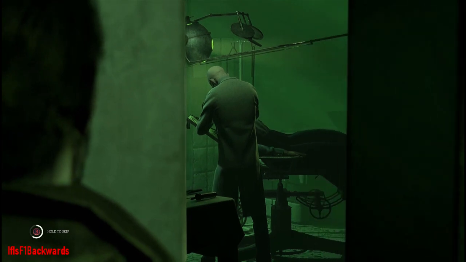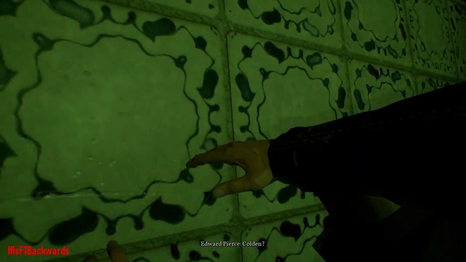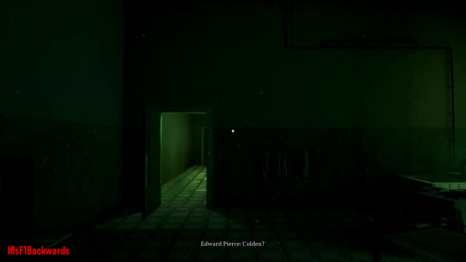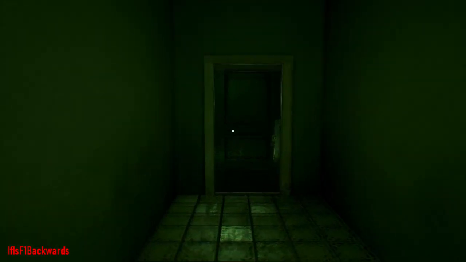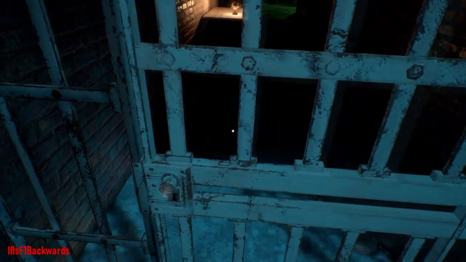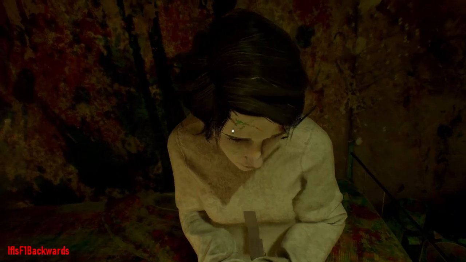Again, this next bit's easy enough. It's literally just skip this cutscene. And it's just walking through a couple of doors for a moment. And at the end of all those doors, ta-da, we have found Sarah Hawkins.